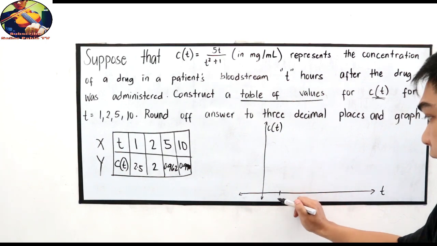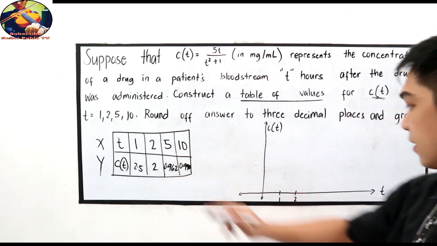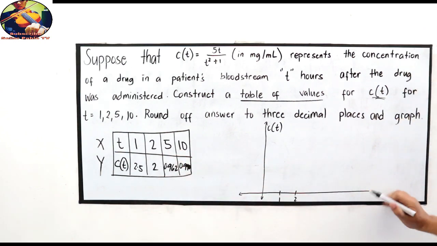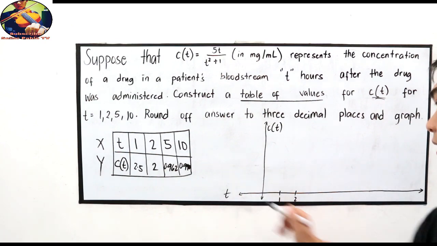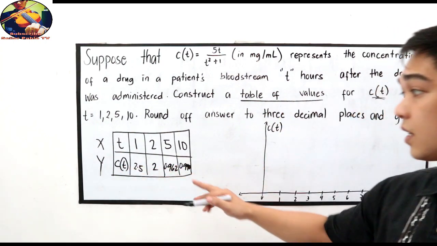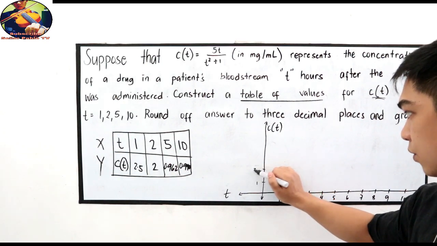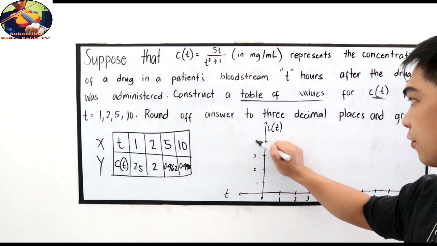There. Then, one, two, up to ten. So, we'll extend it to reach ten. And our t. Let's put t here. Three, four, five, six, seven, eight, nine, and ten. So, this. Then, our y or c of t, let's put it here. One, two, three, four.